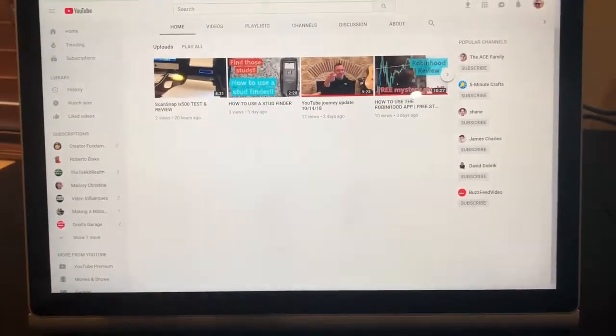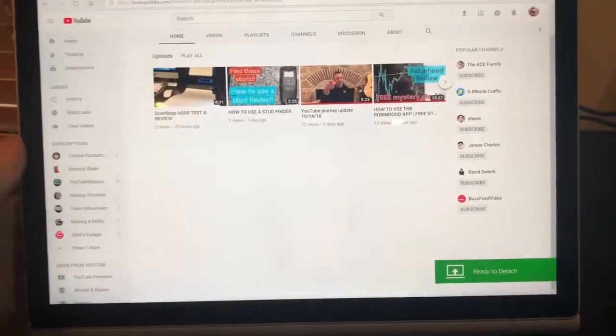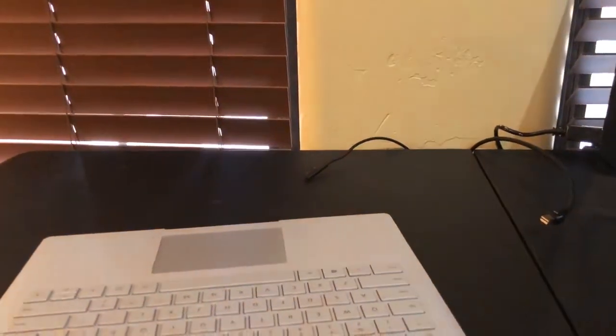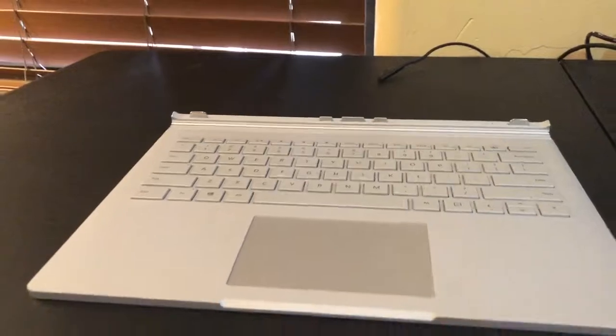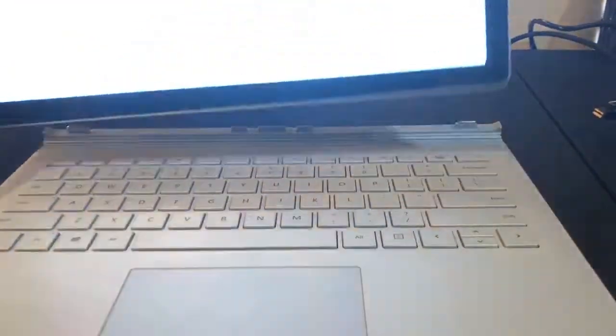Like I said, touchscreen, so we can go ahead and redo that so we can have it ready to detach again. Put it there in normal mode. You can walk around in tablet mode if you wanted. There's the back side of it. It does have the little pads to keep it from sliding around on your desk. Other than that, this is a good computer. I really can't complain, especially for the price.